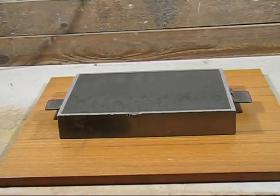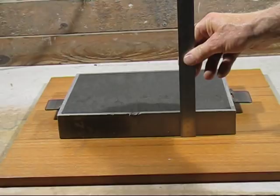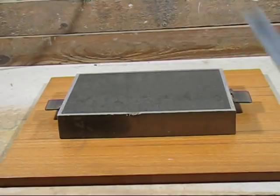I forgot to mention how high this box is. It's not very high at all. It's 47 millimeters. So very thin box. And it still supported that weight.